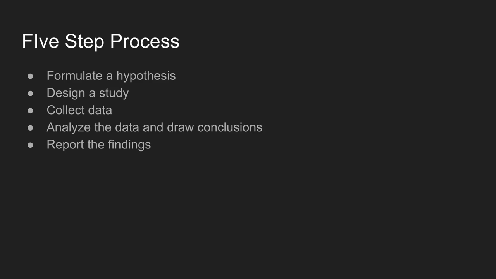And this should be familiar to you already. This is just a real brief overview to go through what is commonly called the scientific method. So this five-step process that again you're familiar with. The first is you create a hypothesis, and a key here is that it must be a testable hypothesis. And then you design a study that of course tests that hypothesis.